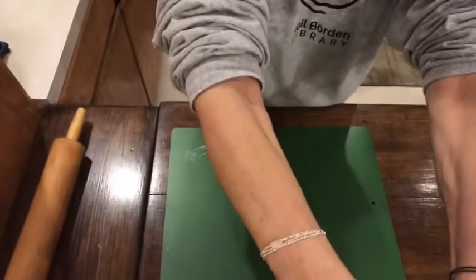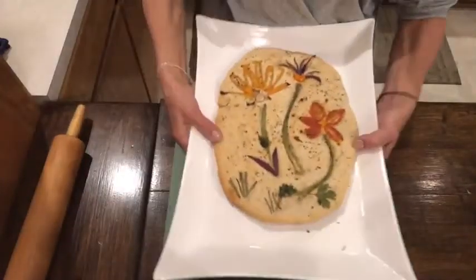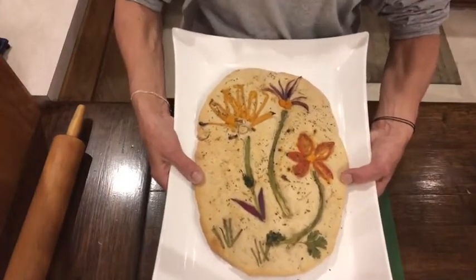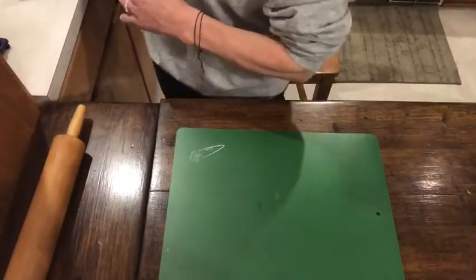Okay, so I'm going to go ahead and turn the camera down, and we are going to get started right away. There's a couple different steps to this process, and I apologize if my table is shaky. Let me show you guys again what we're making tonight. Here you go, Heike. We are making focaccia bread with vegetables, and we're creating garden art. So there's what your bread is going to look like when you're all done.